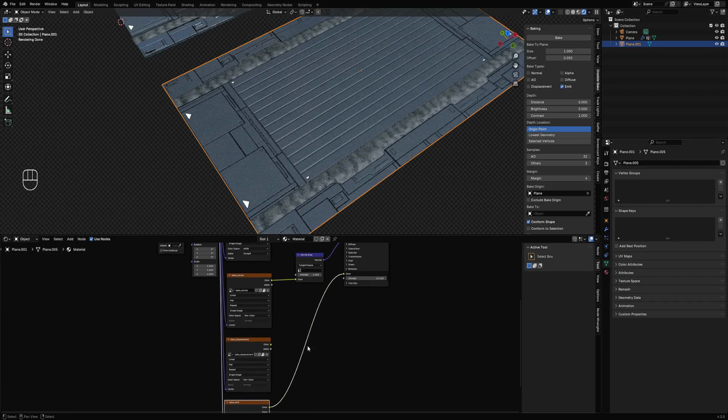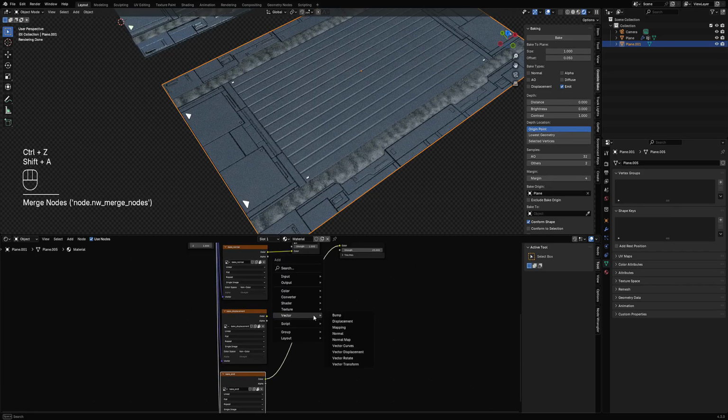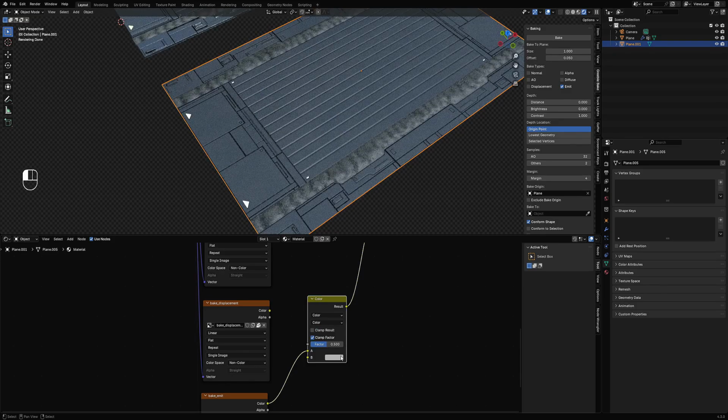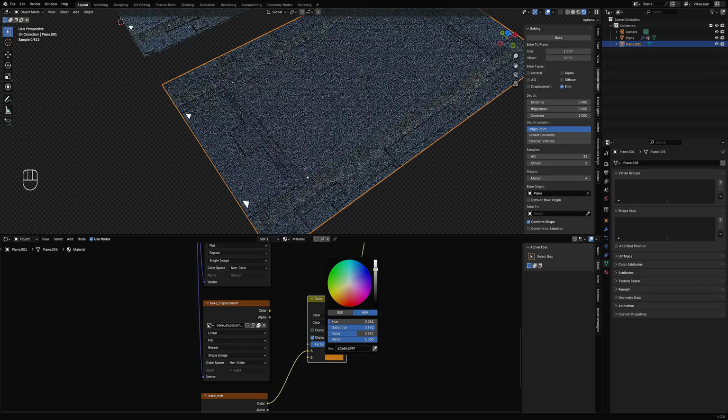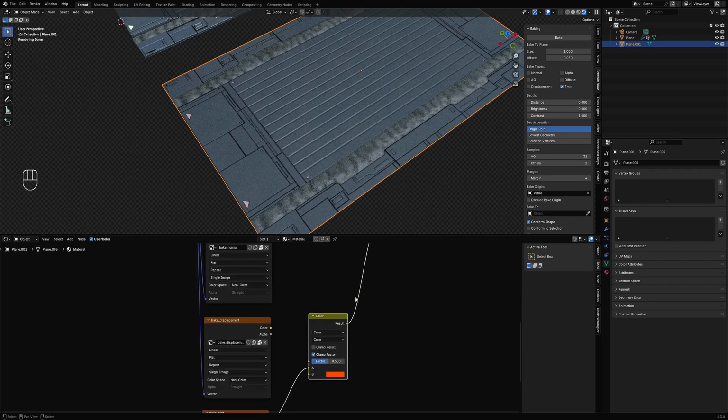Okay, to change the color of this, you can try color ramp or color mix node. Color mix node and use blending mode color. Is it too much? Yeah, it's too much.